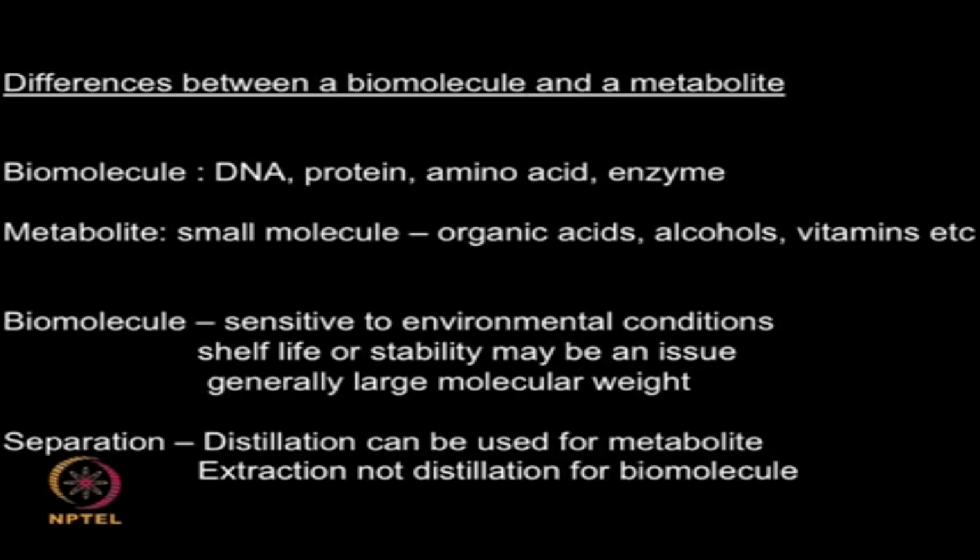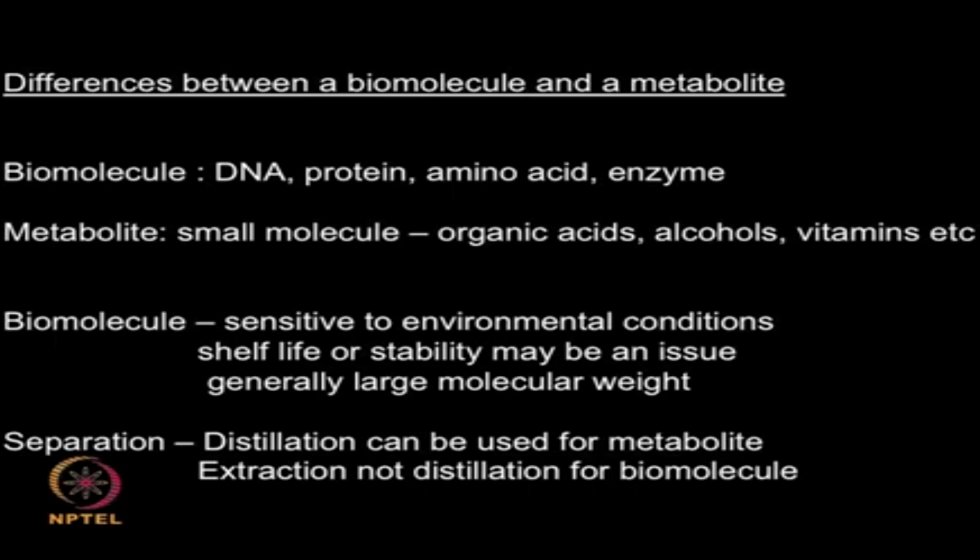Separation, generally for metabolites we can use distillation columns because they are not temperature sensitive, whereas a biomolecule will have problems when you resort to a distillation column. So, what do we do? We generally use extraction. So, in many biomolecule downstream processes you will use an extractor. Once the extraction is done, once the biomolecule is removed, then the solvent can be distilled for recovery and sent back to the original extractor. But when the enzyme or the biomolecule is present, you will not resort to distillation, whereas if you have just a metabolite recovery, you resort to distillation.